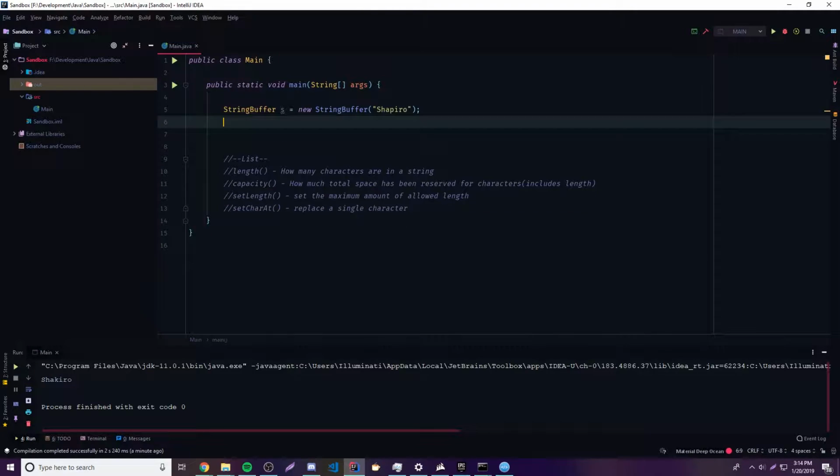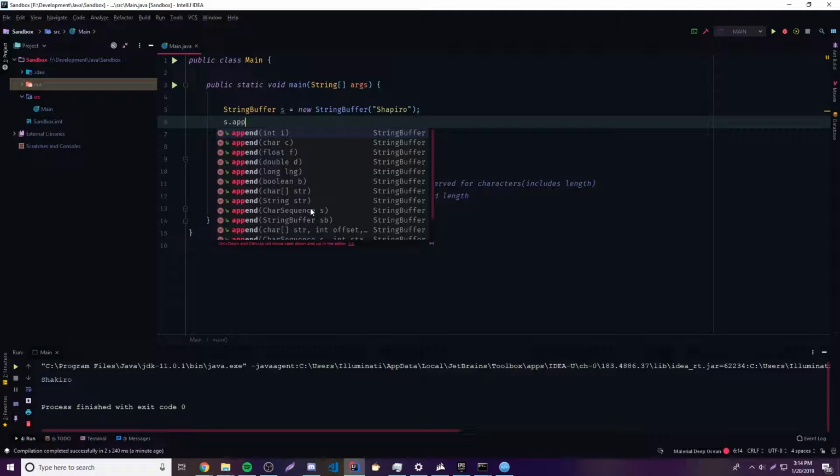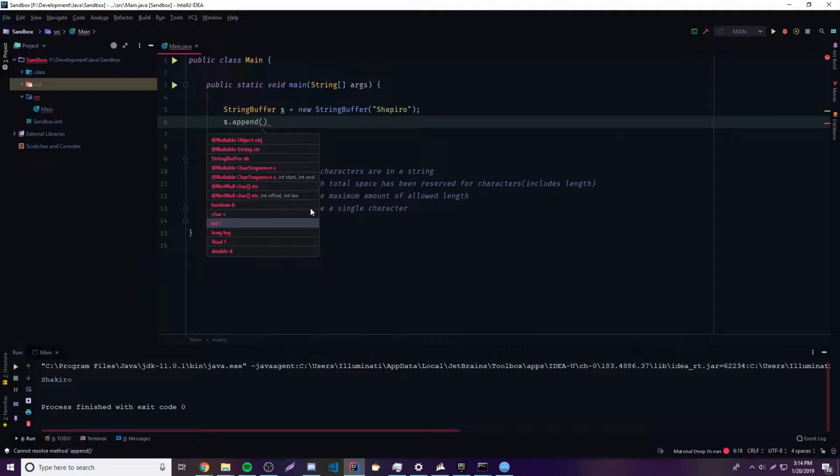Pretty simple stuff. So there's another method we can use on this string buffer object, called append, and that's basically going to allow us to concatenate an object or a string or anything onto the end of this string buffer. If it's not a string already, it's going to take the string value of the object or primitive that you provide, convert it to a string, and then add it onto the string buffer that you're appending it onto.